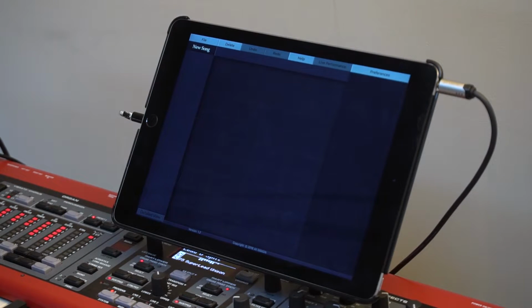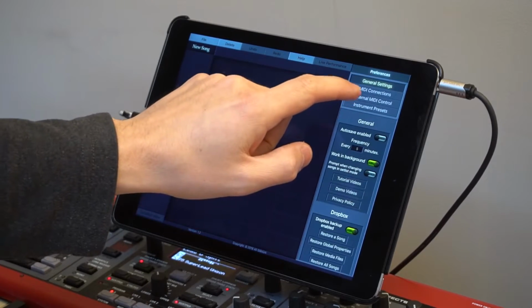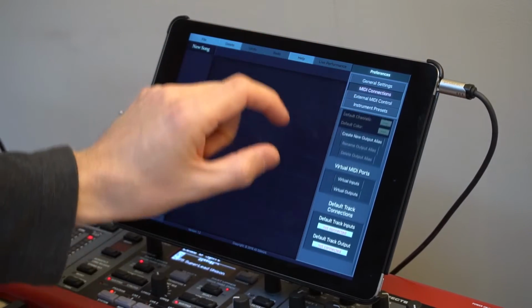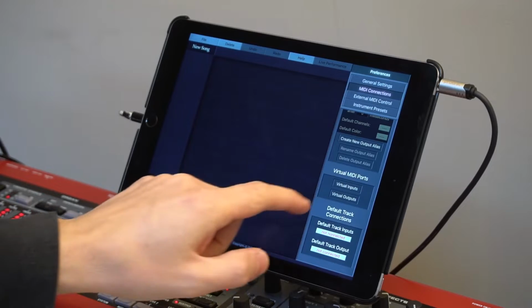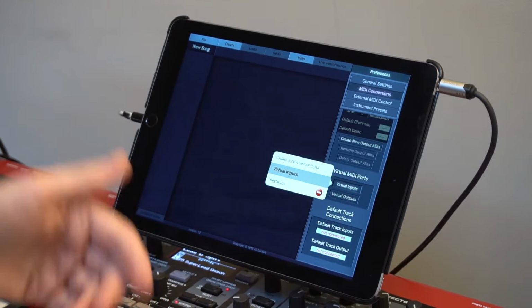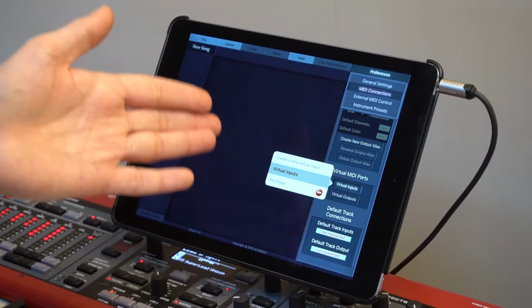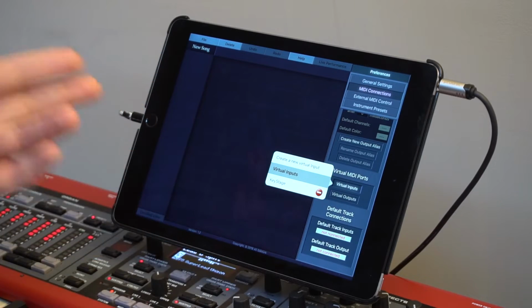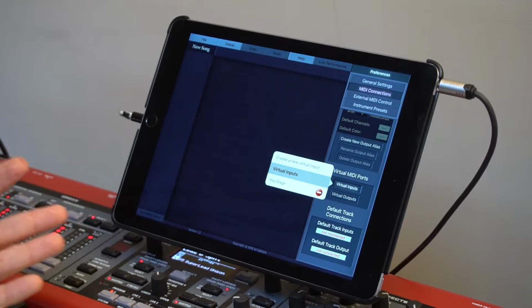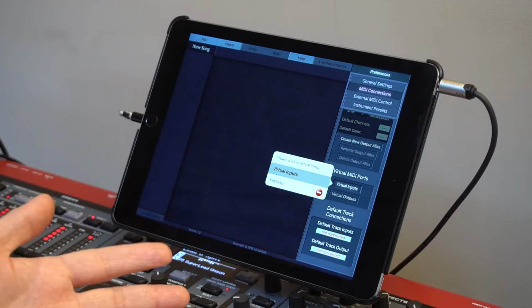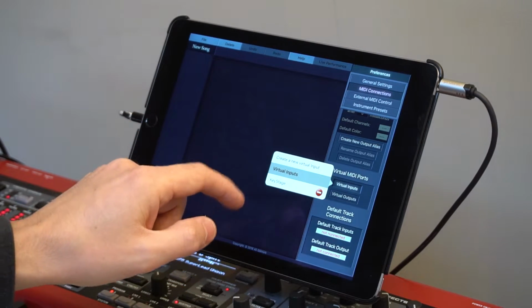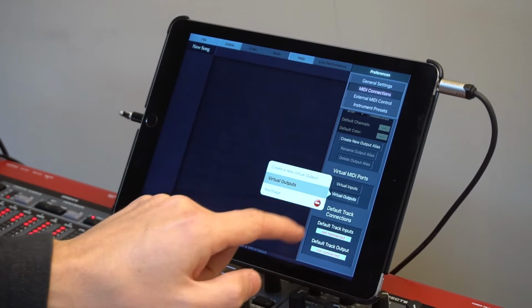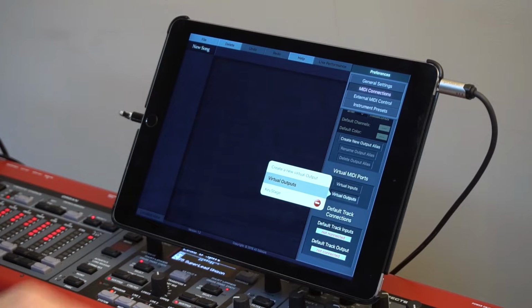And one last feature that I want to show you is the virtual MIDI ports. So now KeyStage supports virtual MIDI ports. You can create virtual MIDI ports, input ports or output ports. And if you go to this MIDI connections tab, there's this new part here, virtual MIDI ports. And if I tap here, you realize that there is a default virtual MIDI port that is automatically created when you download KeyStage or update KeyStage to 1.2. So I have one virtual MIDI output and one virtual MIDI input.